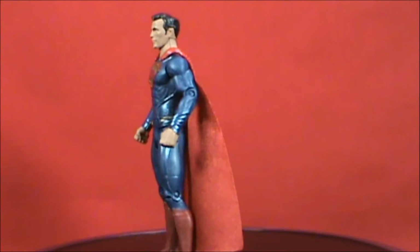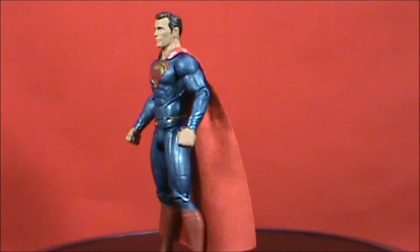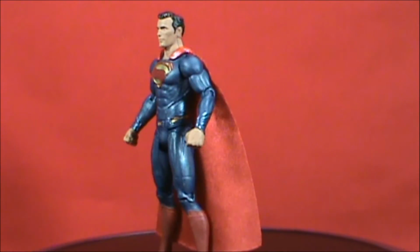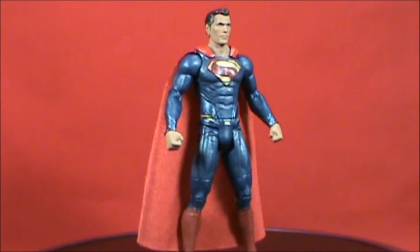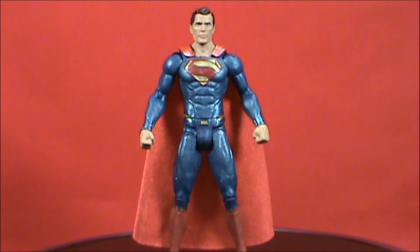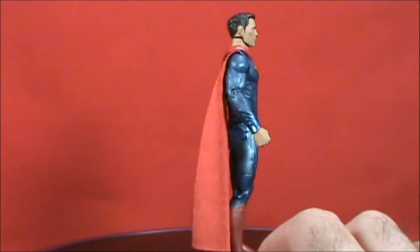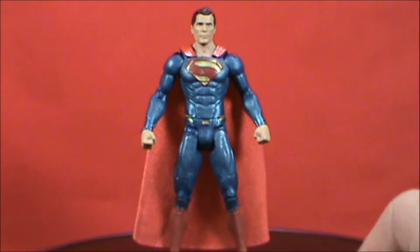So Superman, this is, well, technically the first figure in the wave, but the last figure that I picked up literally, because he was the second figure on the peg when I found Aquaman. Does not seem all that different from his Batman versus Superman counterpart, with the exception of the cape and his height. I believe the sculpts are carried directly over, with the exception of the face. I feel like the faces on these are getting better and better for Mattel all the way through. I don't want to rush through Superman's review, but I think this is going to be the quickest one to do, because there's just not that much different.